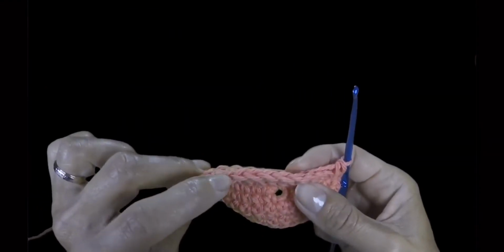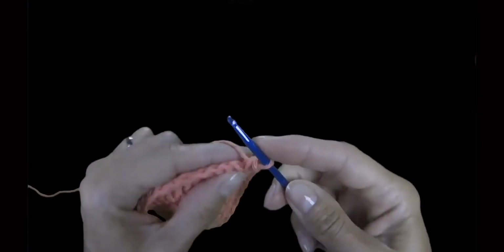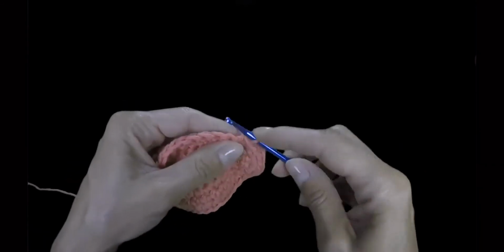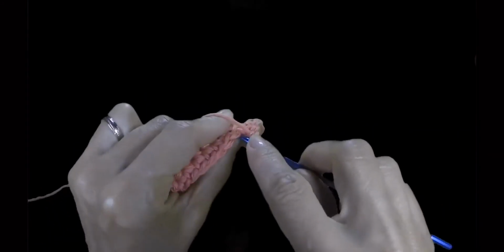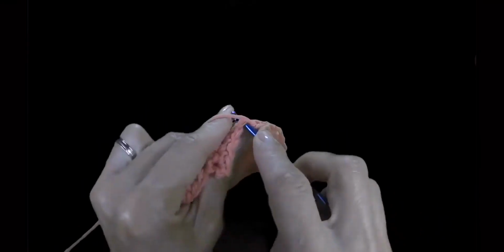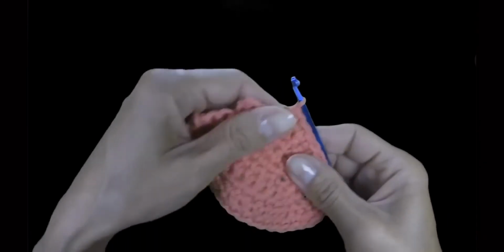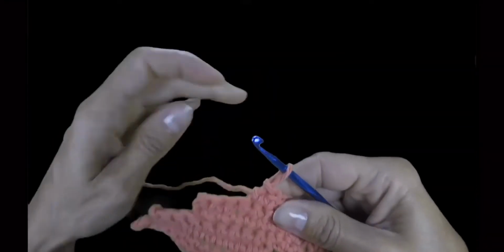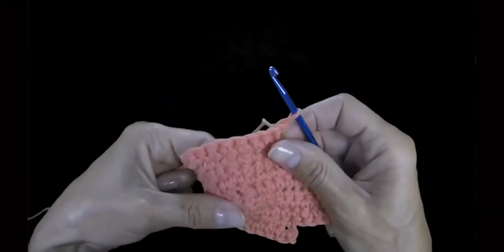Again, continue, but don't knit up the last three stitches. Each stitch of the previous row gets one double crochet. 1, 2, 3, leave out. Again, knit up a turning chain stitch. Reverse crochet and continue as we get the fourth.